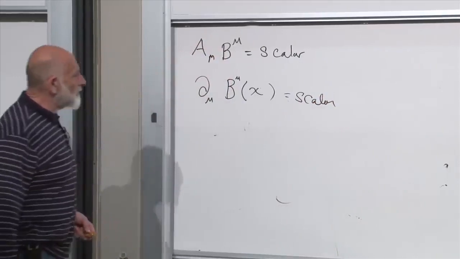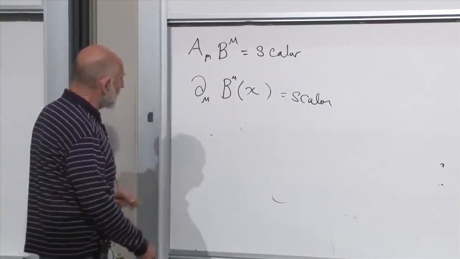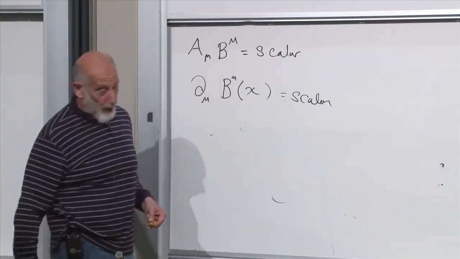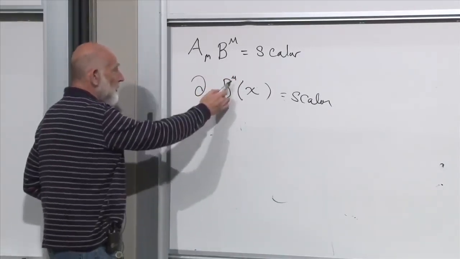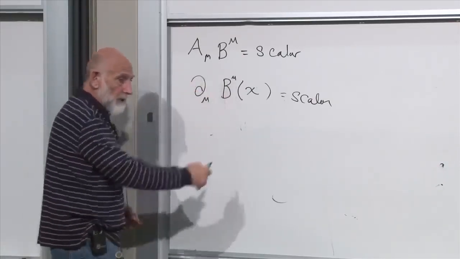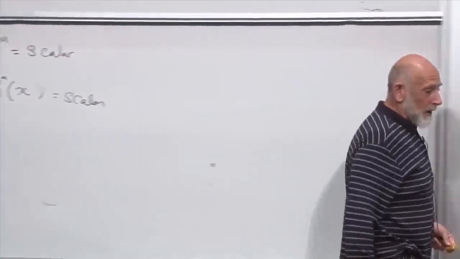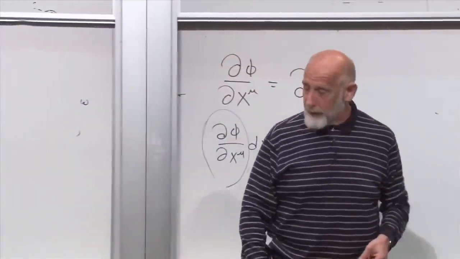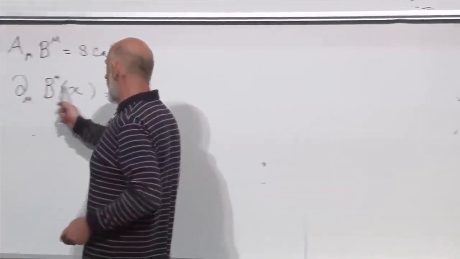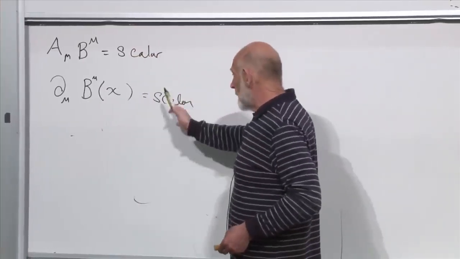All right, so that's another example of forming scalars from vectors by what we'll learn to call index contraction. Index contraction is the same as identifying an upper index with a lower index and summing. That's called index contraction. An index contraction in this kind of situation takes you from a quantity which has all sorts of components and leads to a scalar.